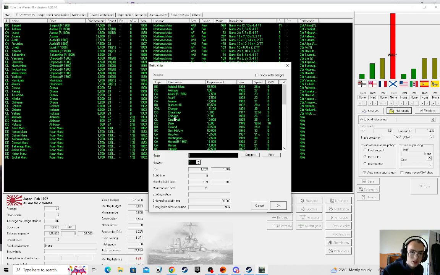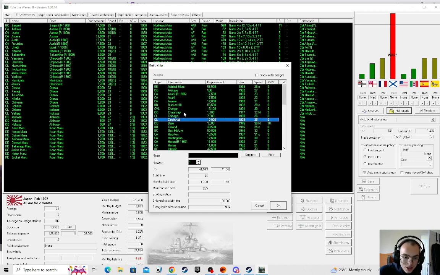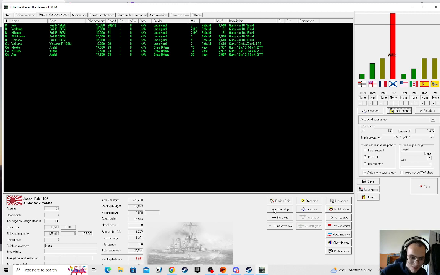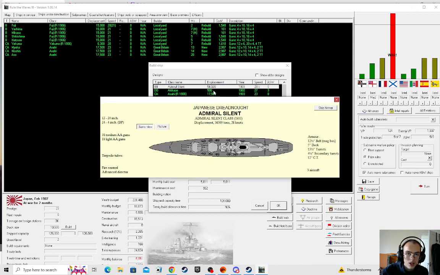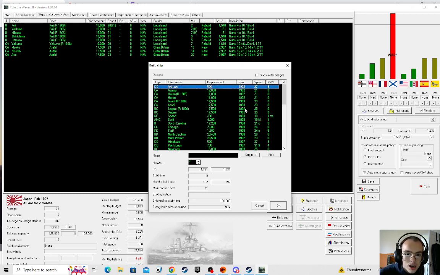Alright, we got Sagamis here. Why the hell are you giving me my American designs? It's giving me the American designs here. Okay, but those are none of the designs that I'm working on right now. Oh god, where is the destroyer class that we've just made? Yeah. It's these guys.